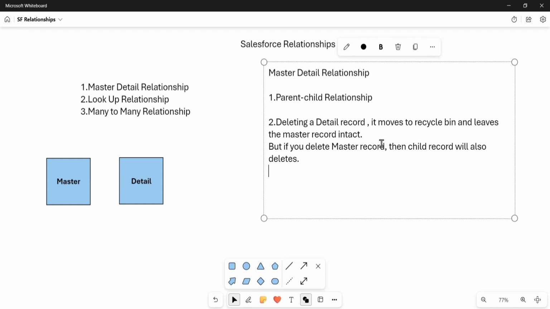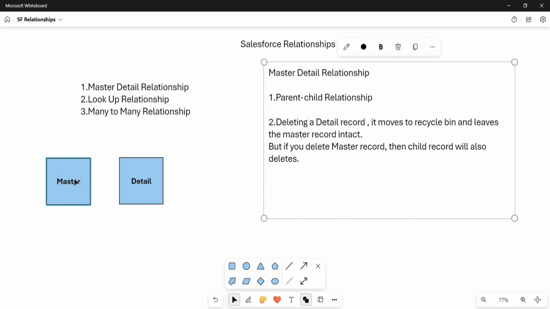So if you delete the master record, then automatically the detail records will be deleted because there is no link to connect with any other masters. Once you connect with this master, then that's it. If you delete this master record, then detail will also delete. If you delete detail, it won't delete the master.